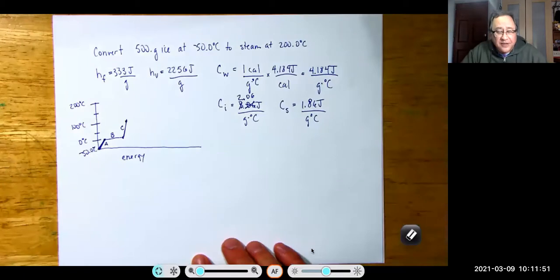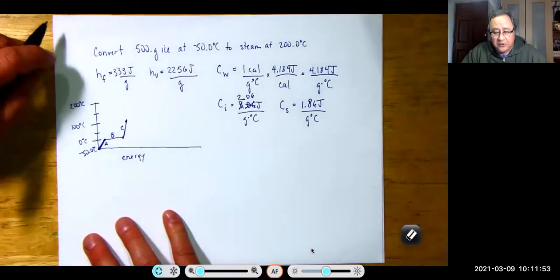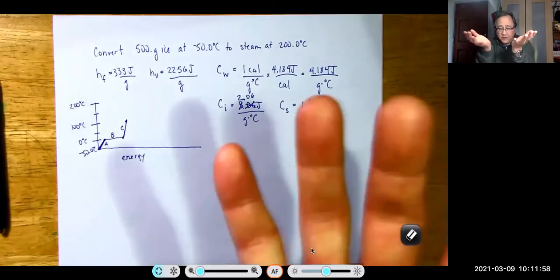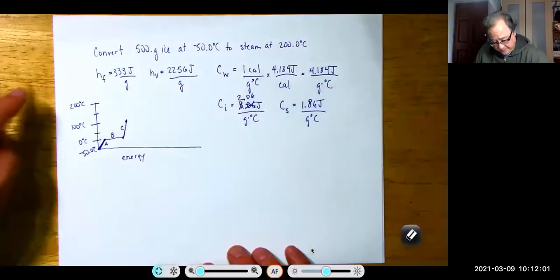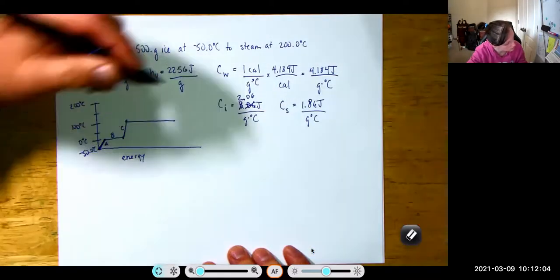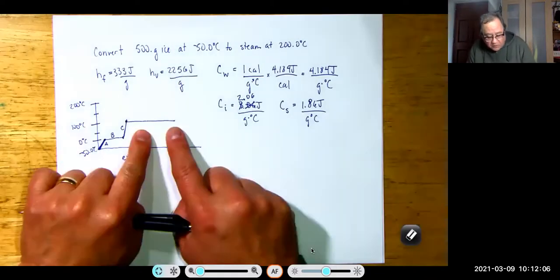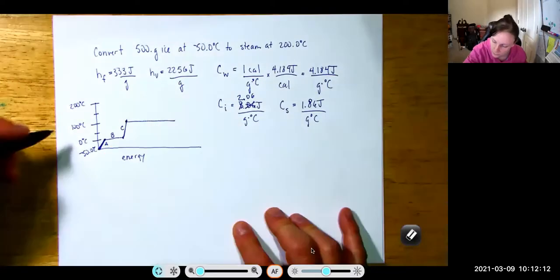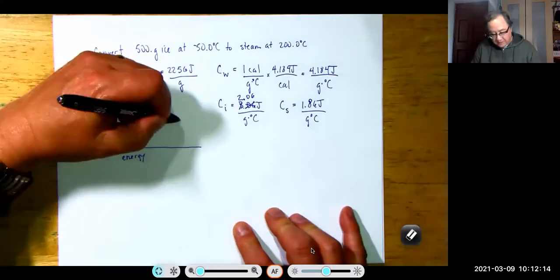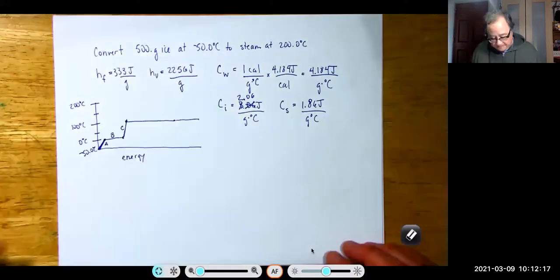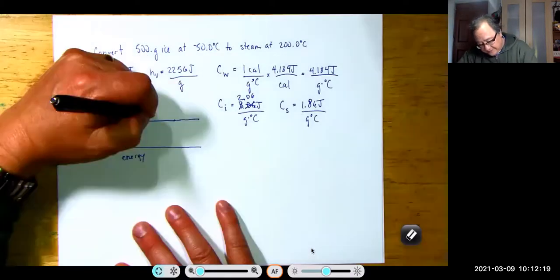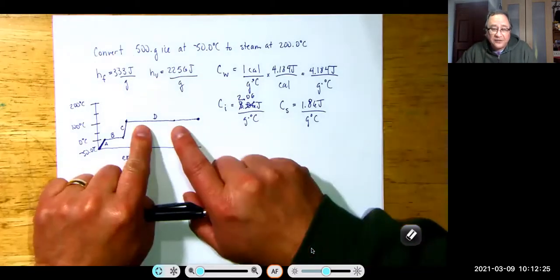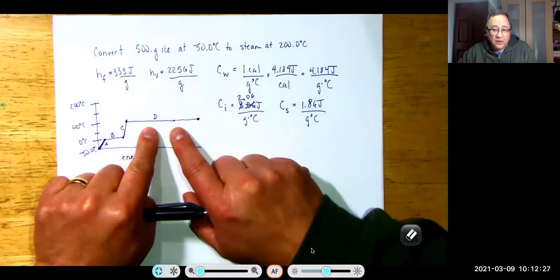When it gets to 100 degrees Celsius, it starts boiling and turning into a gas. So now you have the steam and the water at the same temp, 100 degrees Celsius. Why am I making this line so much longer than the one below? Because this number is so much bigger than that one. In fact, I should make it really, really long, but I didn't try to make it to scale, okay? I'm going to call this D. So when D is flat here, you have steam and water both at 100 degrees Celsius.